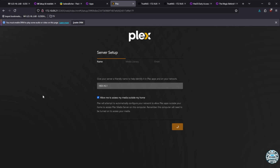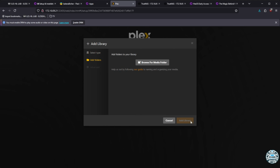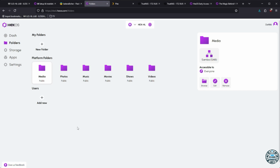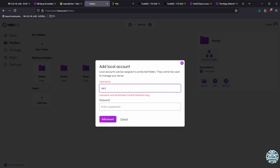Let's go next. I probably should have unticked that because it's going to be faster, but I don't want to click that. It might refresh the page, so I'm going to stick around. Add library. Let's do movies. If I understand correctly, it should have made a movies folder. Next. While I wait for some media to copy, let's make a user.